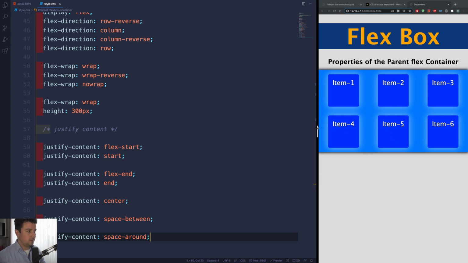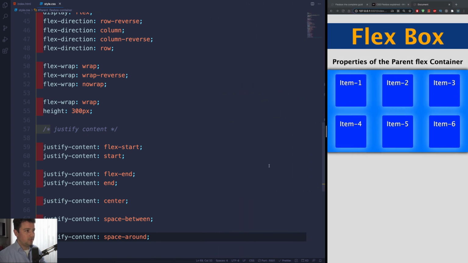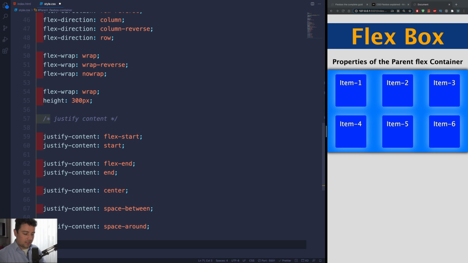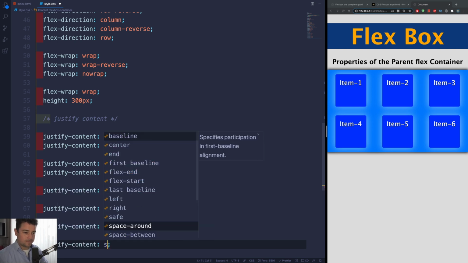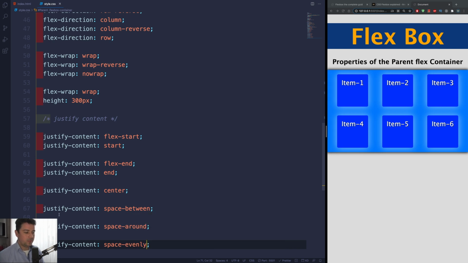Okay, so if I hit save, you see it will have equal space around the items. And last but not least is justify content with space evenly. Now with this, items are distributed so that the space between two items is equal.